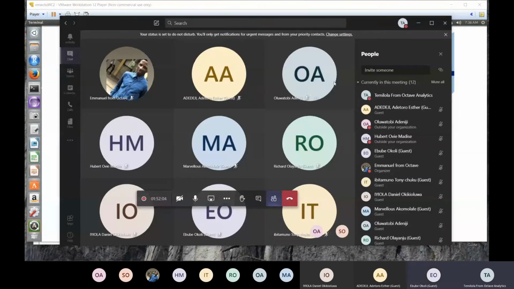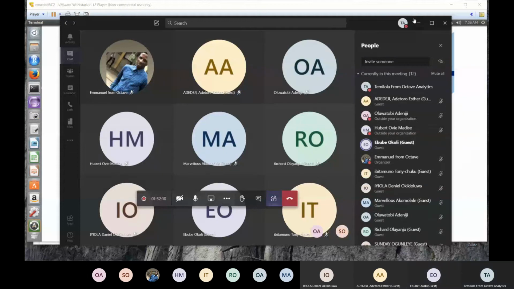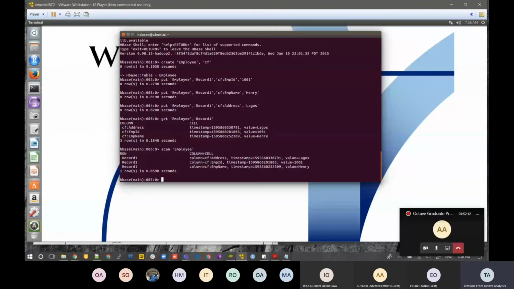Okay, so I was asking what you guys use scan for in the R programming language. Is anybody going to answer that? What do we use scan for in R?